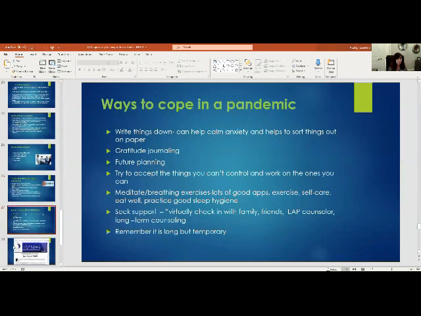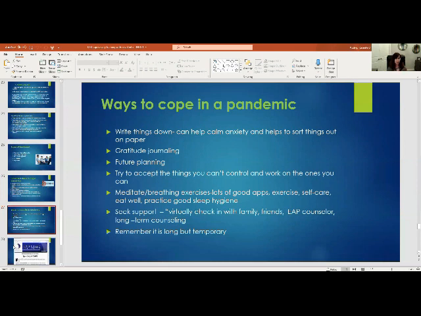So we like to offer some tips for ways that you can cope during a pandemic. So you may have seen some of our mailings that we've sent out with some tip sheets on how to handle issues related to COVID. If you haven't and you'd like them, please let me know. Send me an email. We have some workbooks and some other resources that might be very helpful for people.